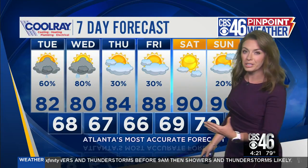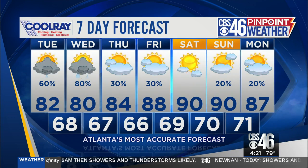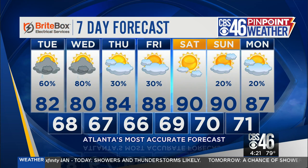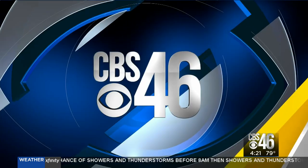That cool-down will not last for long. We're going to spend a couple of days in the lower eighties with the highest rain chances both tomorrow and into Wednesday with a cold front passing through. Once that front passes, we'll see a slightly lower chance for rain and temperatures will go back up heading towards the weekend. In fact, Saturday — look at that — another 90-degree day in Atlanta. Feels like June again.